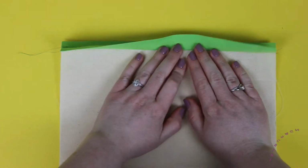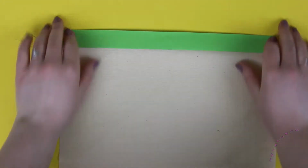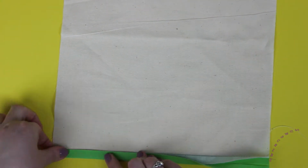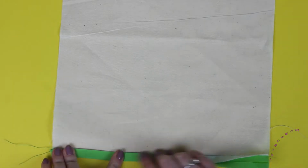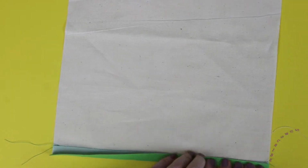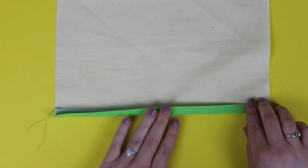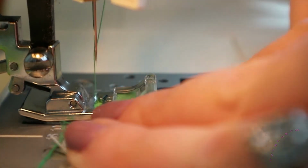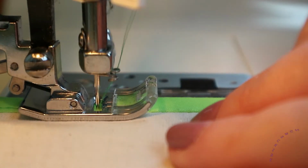When you're finished, fold the binding over to meet the other side of the fabric. I recommend ironing it down as it will make it much easier to sew. Once it is folded over, you'll need to sew it down. Try sewing as close to the edge as you possibly can. For a beginner, it might be a little bit difficult, so don't worry too much.